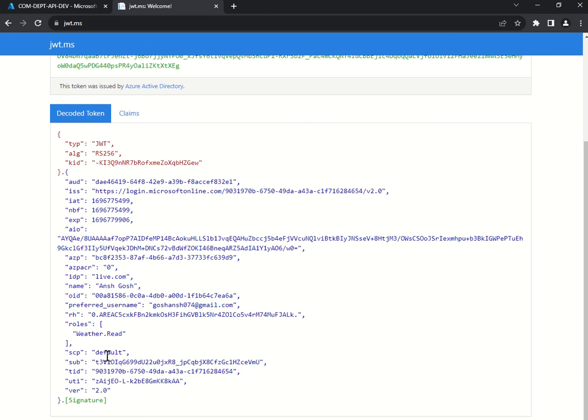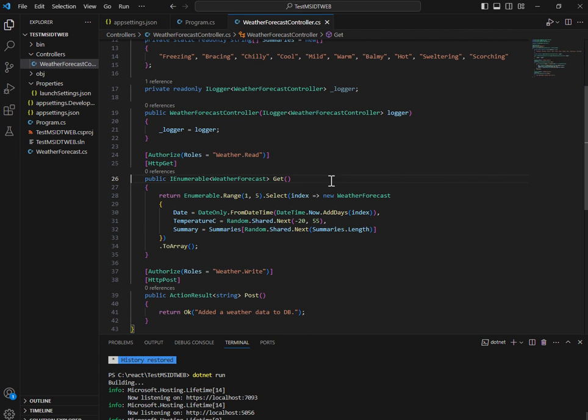Okay, when securing a web API using a scope based approach, we used to see the various scopes coming in the scope claim, that is the SCP claim. Now the roles claim is coming into the picture, and this roles claim contains only one value, that is weather.read for user Ansh Ghosh. So, as per the code, Ansh.Ghosh has the weather.read role assigned to him, and he can access this endpoint which can read the weather data with this role assigned. That's why the user is able to read the weather data.